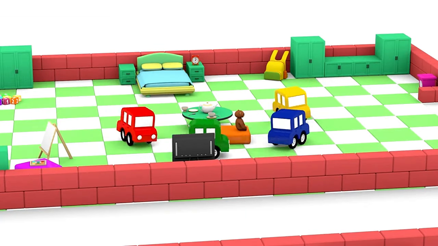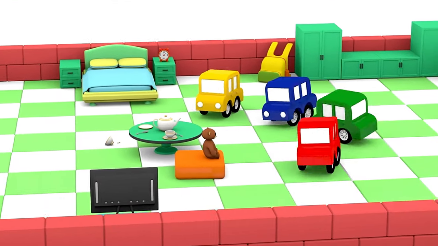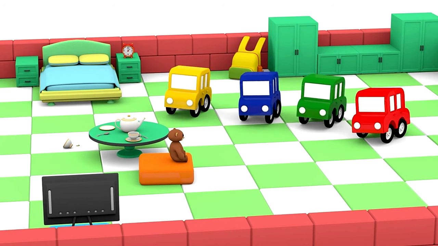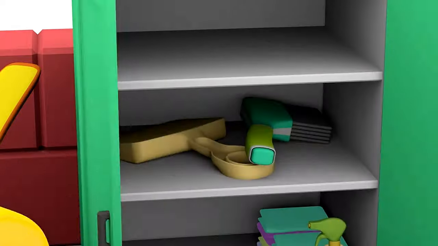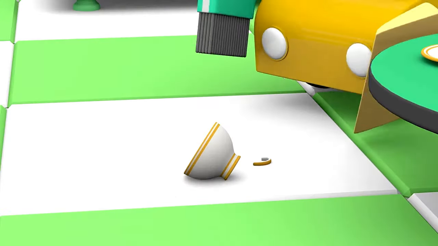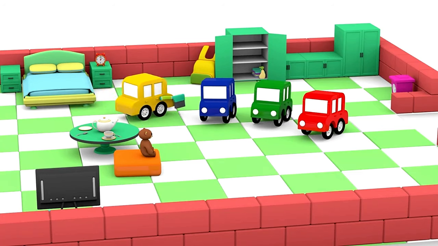The four little cars are having a race. Oh no! You can't have a race in the kitchen. It's dangerous. The yellow car is getting a dustpan and brush. He's cleaning up the bits of broken cup.